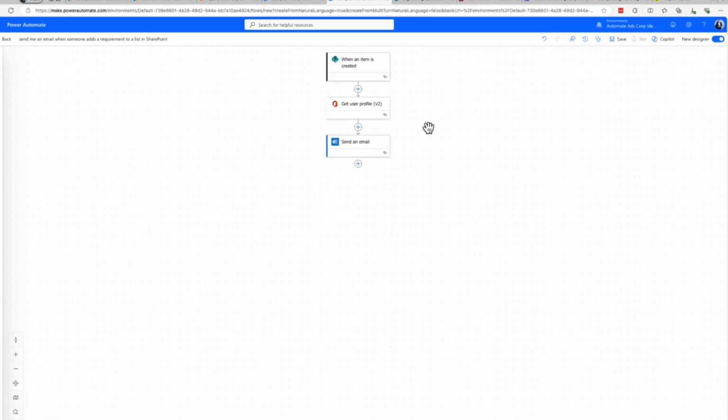So you've gotten the idea, the understanding of how it's created, how it works, and how easily you could just go in here, give it a prompt, and it will create it for you. And there it is. So as you can see, Copilot is an incredibly powerful tool. You don't have to be an expert to build a complex automation. All you need is a clear idea, and Copilot does the rest.